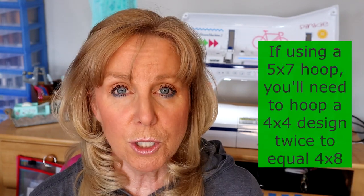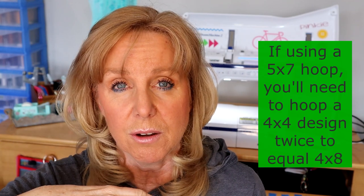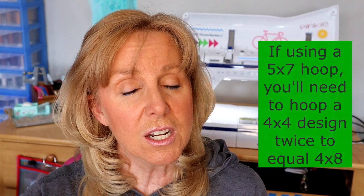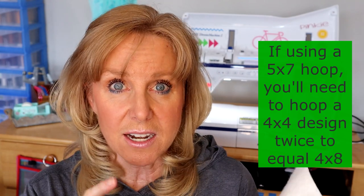But let me warn you, if you're using a 5 by 7 hoop, if you don't have a larger hoop, I'm going to use my 6 by 10 hoop. But if you are using a smaller hoop, a 5 by 7 hoop, you are going to have to hoop this twice, do a double hooping. So you are going to do a 4 by 4 and a 4 by 4 right on top of each other. And I will try and do a video of that as well. But if you're doing that, you don't really want to use an orange design, and plaid is an orange design. You would want to use any of the ones that are a standalone design.